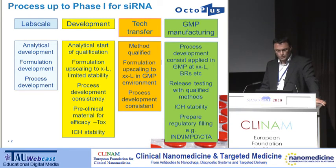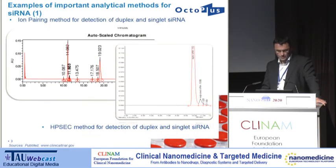So those first three items are most important to proceed to GMP. And if that works, the GMP production itself, at least for the CTM and for phase 1, should not be too difficult. What you need, of course, is good organization also to proceed with your regulatory filing. I will come to that a little bit later.